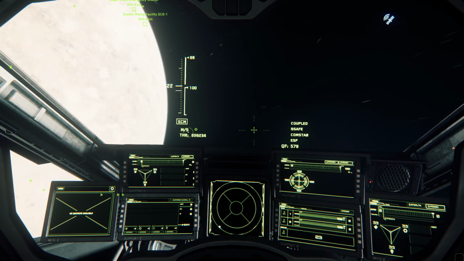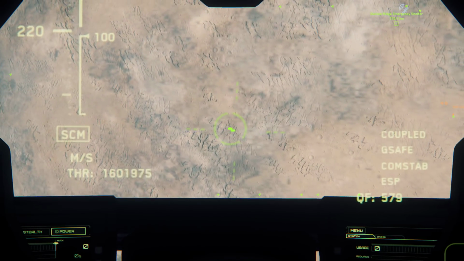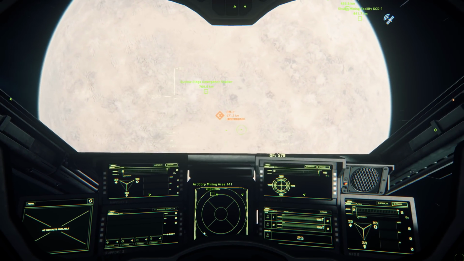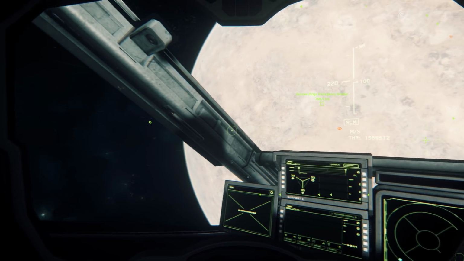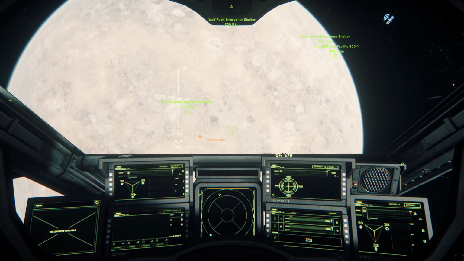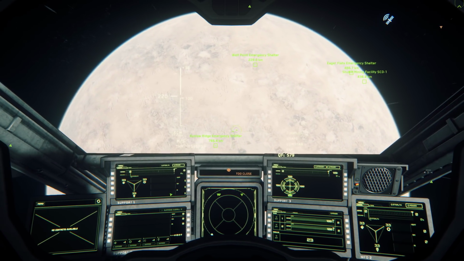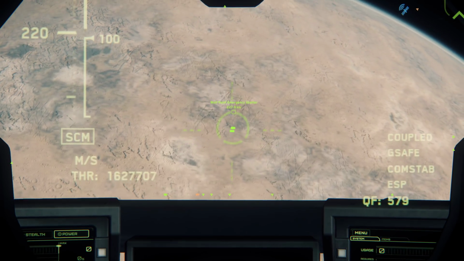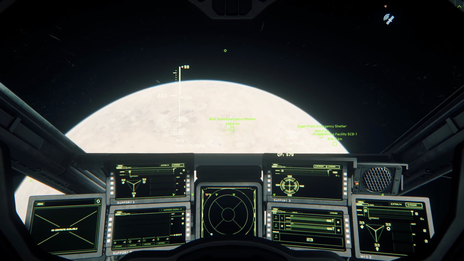Alright. So I want to go... Oh yeah. Dunlow is on the opposite side, but I'm fairly certain the sun is going from this direction that way. So I guess... Oh, Wolf Point is close. Let's just go to Wolf Point. You guys want to go to Wolf Point? Let's go to Wolf Point.